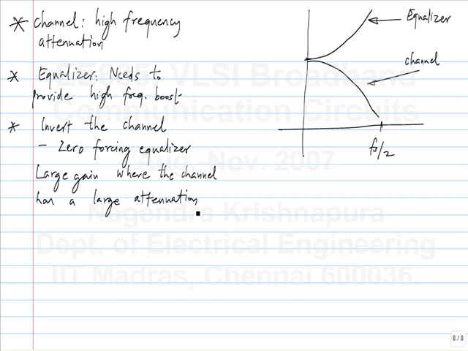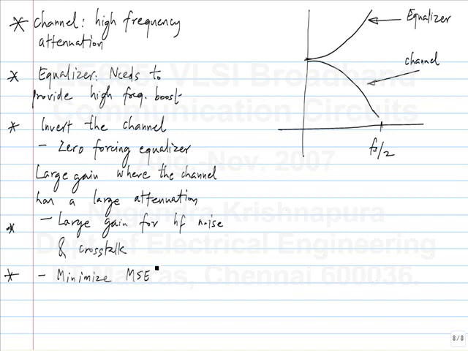But then you have noise also, and that gets amplified precisely where the signals are small. So maybe you are better off leaving some of the residual ISI be there, but amplifying the noise a little bit less. So this gives you a large gain for high frequency noise and crosstalk.